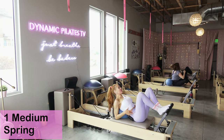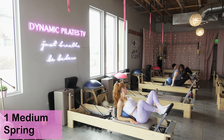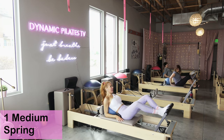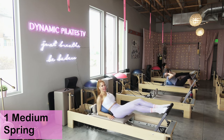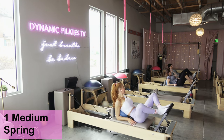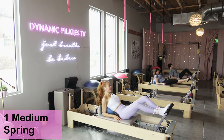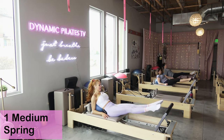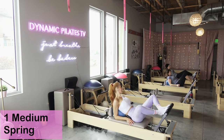Think about cinching the ribs to the hips as you press the low back into the carriage. Inhale, prepare. Exhale, we're lifting away. We're here for eight. Think about toning the tops of the legs as you jump. And with those deep abs firing, maintain that Pilates scoop. We have five more for five. You've got it. Draw that tummy in tight as you jump for four. Three, it's all about the core, not the legs here.